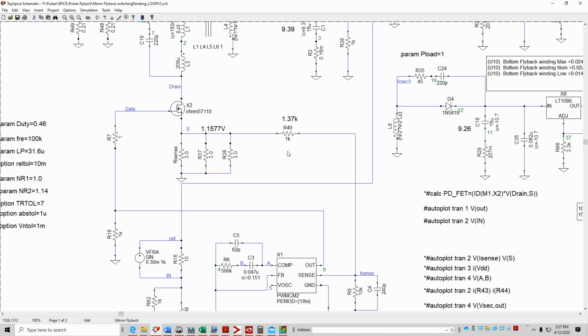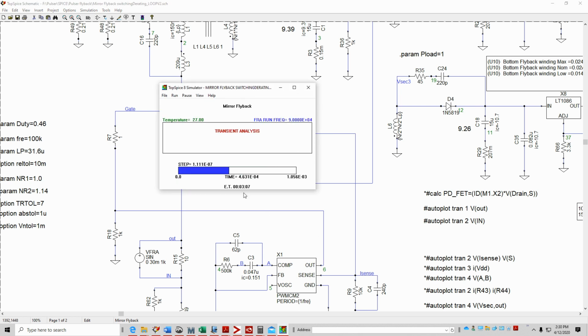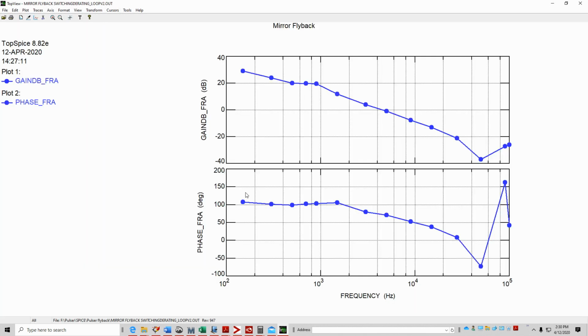That way TopSPICE can do an FFT and get some decent measurements. So anyway, it's running right now. And this should be the last one. So it's about 3 minutes and 20 seconds. Okay, here you go.